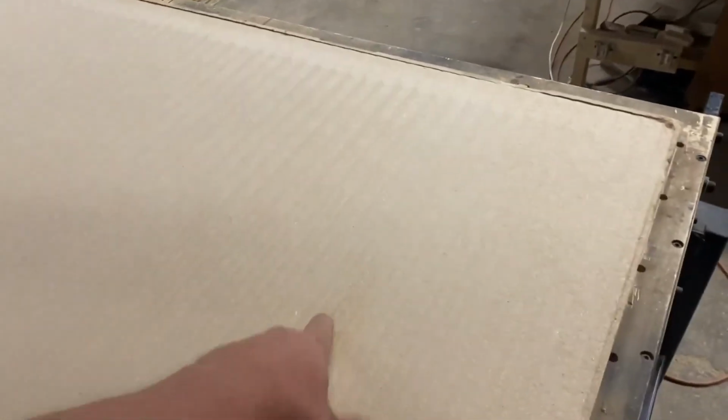I was going to do it a second time, but I put that bearing right there at one point in the video. It's right there. You can kind of see that one shiny spot. That's the only spot, really, on the whole board that didn't get touched. You can see it good there. I don't think that's a big enough spot to worry about, so I'm going to leave it alone.